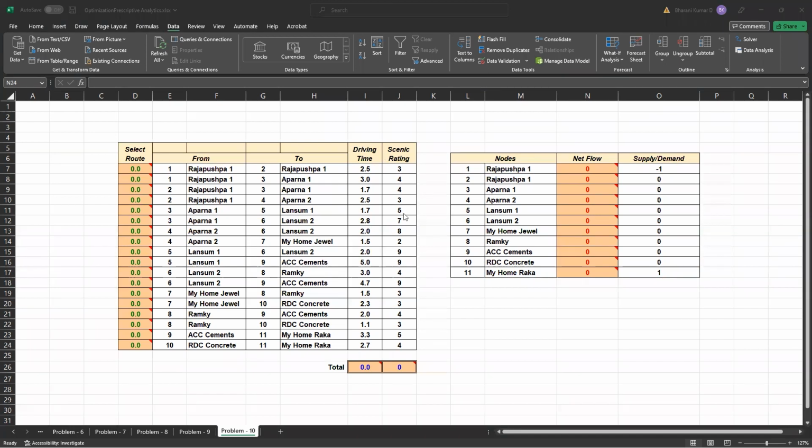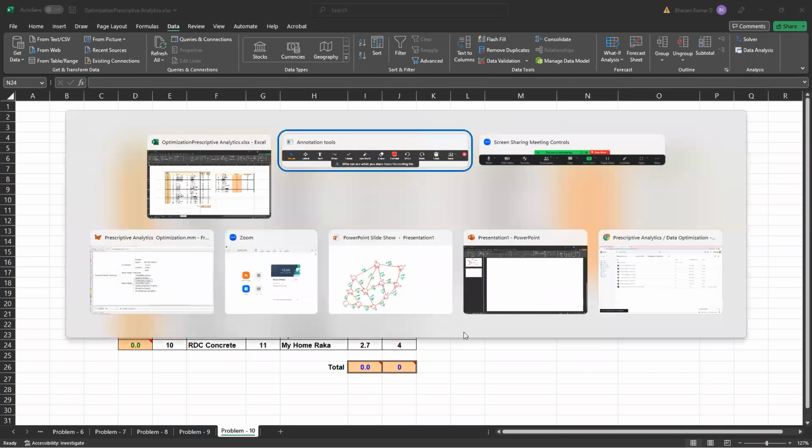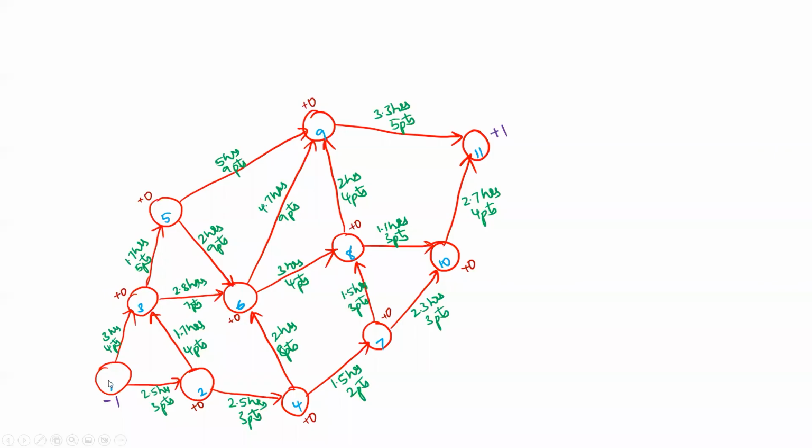A lot of travelers would have told you that this route is amazing, this route has a lot of greenery, this route has a lot of concrete blocks. Based on that, you have given the rating. Nodes 1 until 11 are provided here. You start from 1 and you want to reach 11. Which route do I take so that I reach the destination in the minimum time possible?